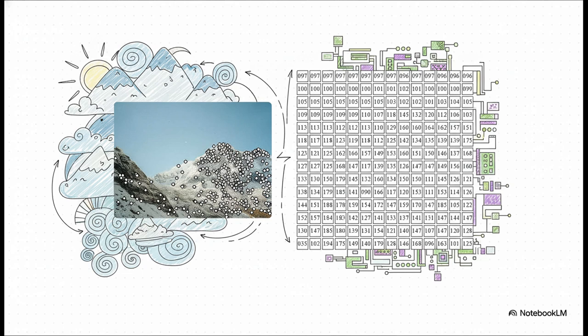On the left, that's what we see. Our brains instantly recognize it. It's a mountain, there's snow, some sky. We get the context. But on the right, that's what a computer sees. It's just a giant grid of numbers, a value for every single pixel. It has no idea what a mountain is. So, how does it find the same mountain in two different photos if all it sees is data?